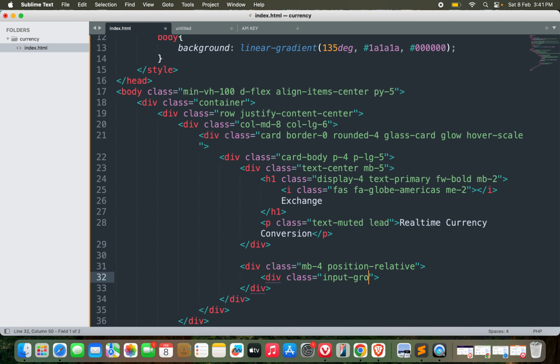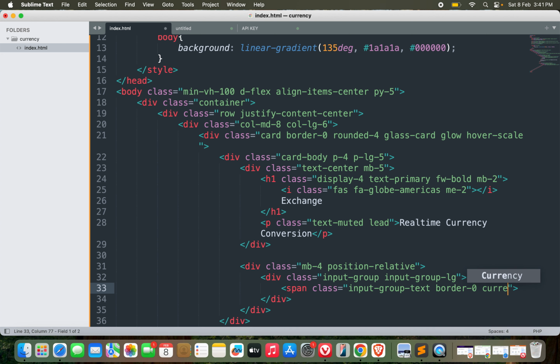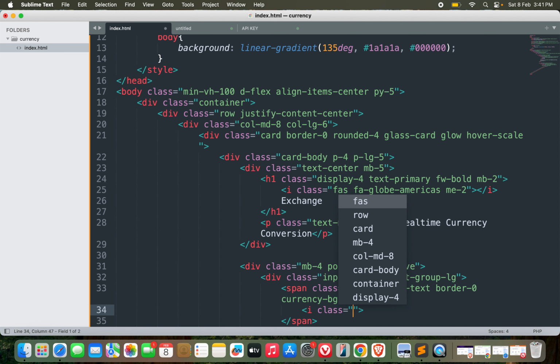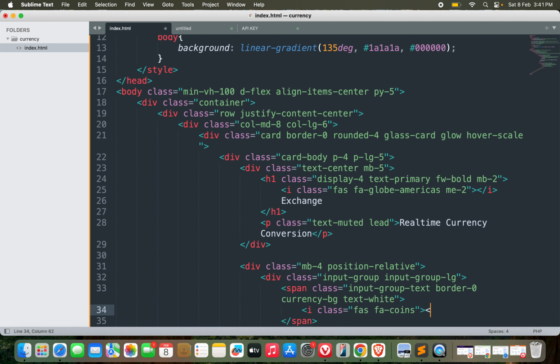Class input group LG. It will have a span, class input group text, border 0, currency BG, so that I can add background color to it later on, and then text white. So inside this span, I will have the Font Awesome icon, class equals FA points.